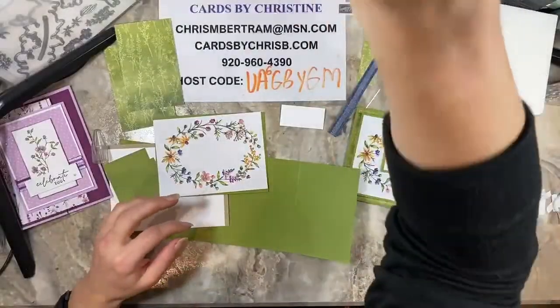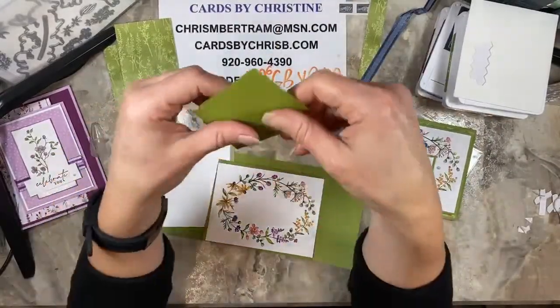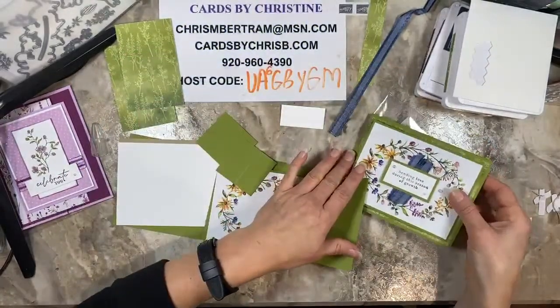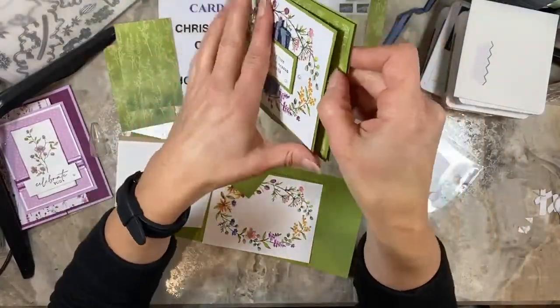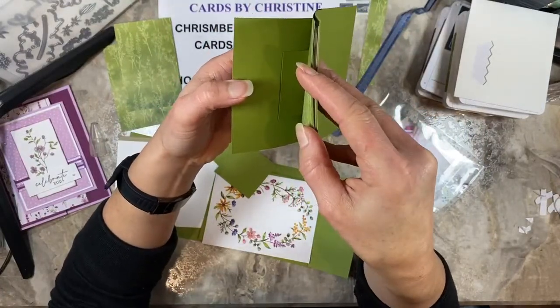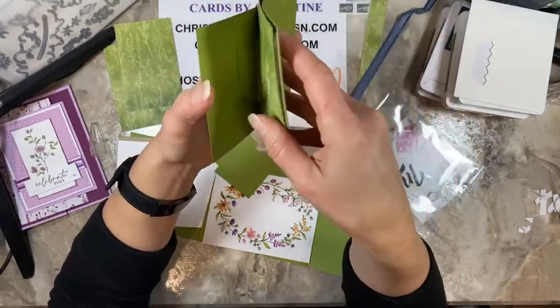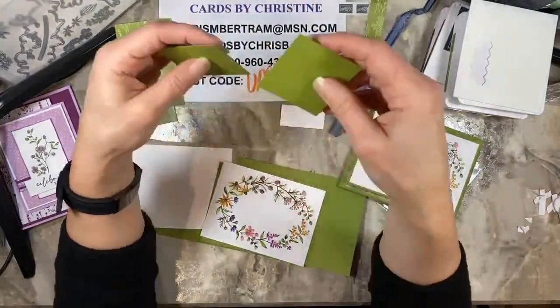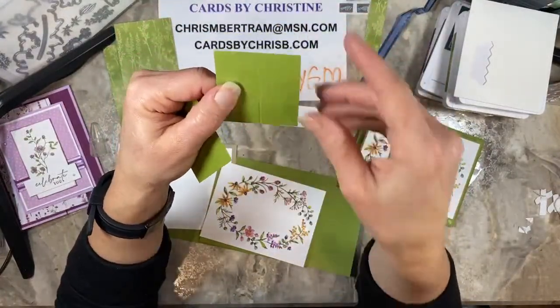And what Laura's talking about on the 2x2s is this. This is the part you need to make the toggle for the card. And as long as you have some sort of green paper at home, you really don't see it. It's hidden back here. Even if you used a gray or a tan or anything, it's basically a 2x2 scored at 1. And you need 2 of them.